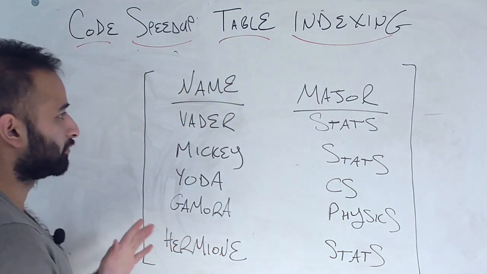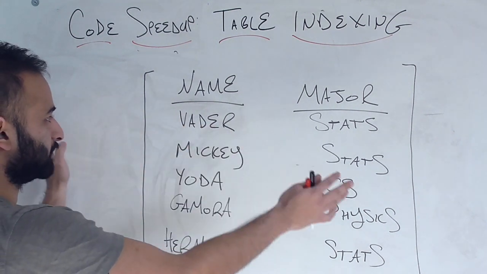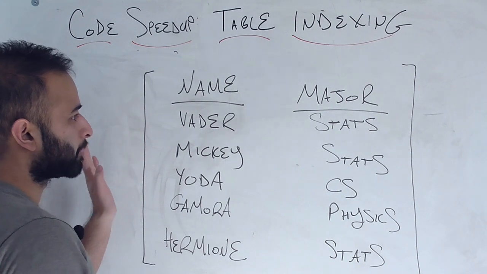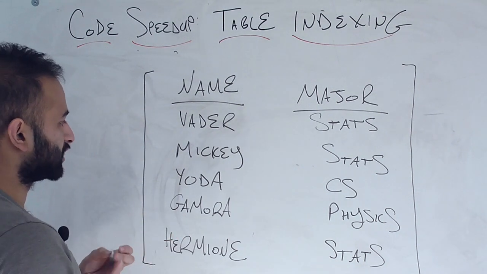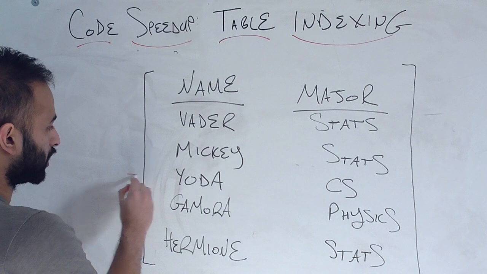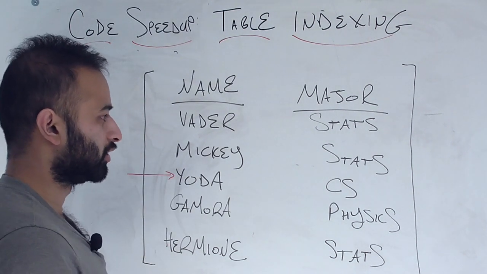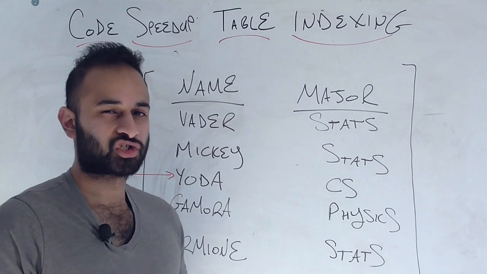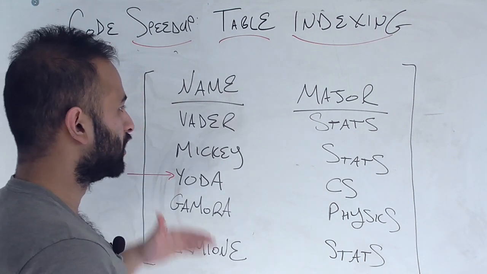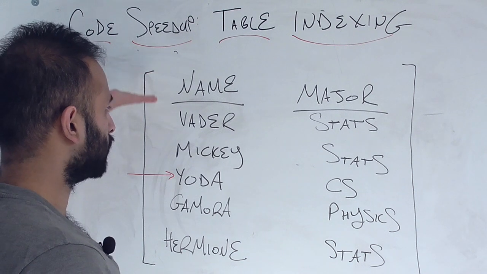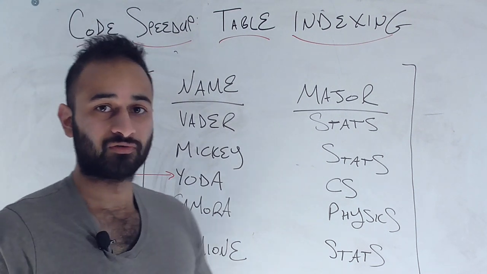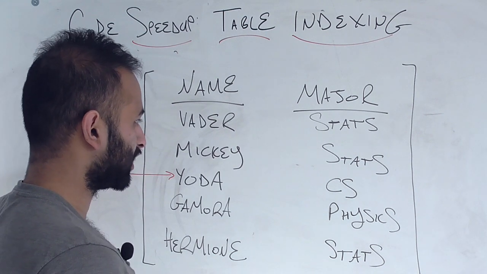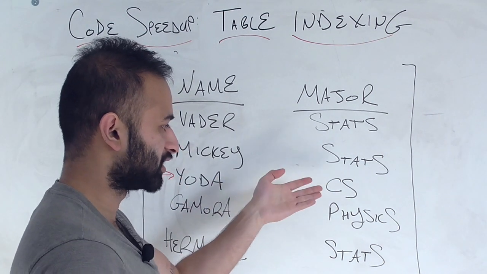So let's say your data frame first, in the first situation, is pretty simple. It's just name and major. So there's nothing special about it right now. If I'm given the name of a student, let's say I'm given the name of the student Yoda. So if someone gives me the name Yoda and I have to look up what major they are, it is something like a linear search. So I'm gonna have to say, okay, go through all of the rows in my data frame until you find the name Yoda, and eventually you'll find the name Yoda. Once you find the name Yoda, go ahead and give me the major of Yoda, which is computer science.